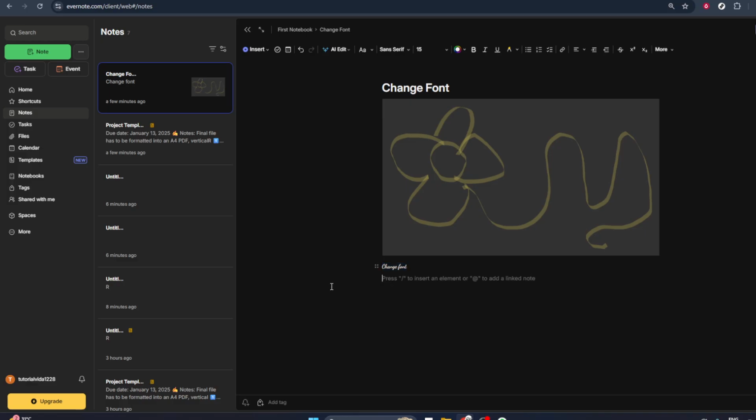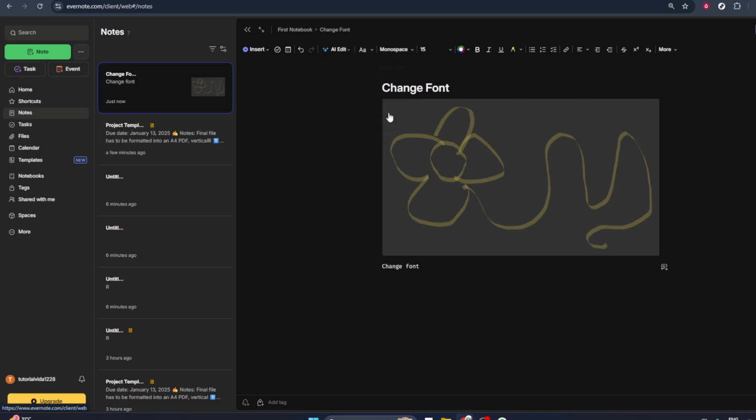You'll know it's highlighted when the background behind the text is shaded. If you make a mistake, just click anywhere in the note to deselect, then try highlighting again. You can also use keyboard shortcuts, like holding Shift and using the arrow keys if you prefer a more precise selection. With your text highlighted, move your eyes up to the toolbar at the top of the note editor.